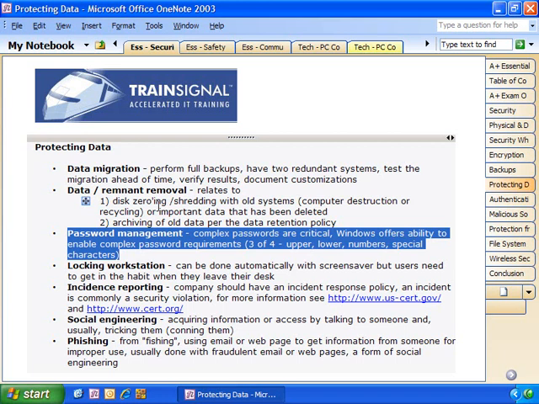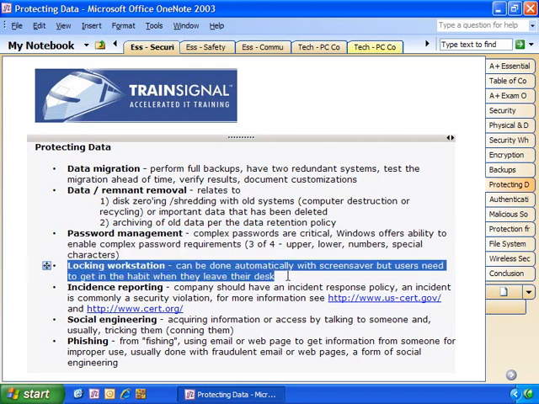And those complex passwords are there to prevent people from guessing your password. So I mean, if your password is 1234, well, anybody can guess that. If your password is password, people can guess that. And there's password cracking programs that'll go out there and attempt all these easy passwords over and over again. And that's why you have to have a complex password.